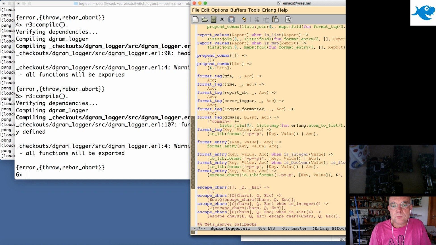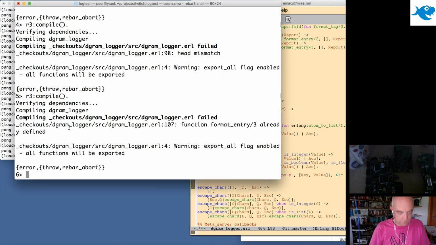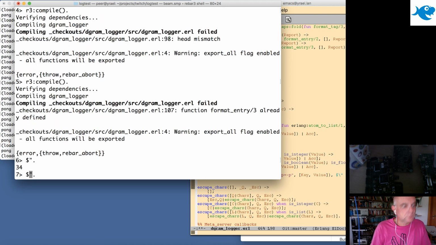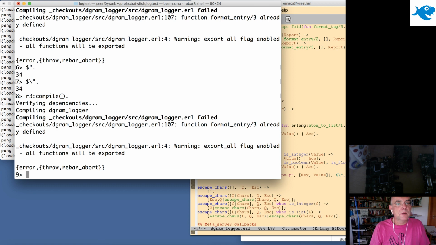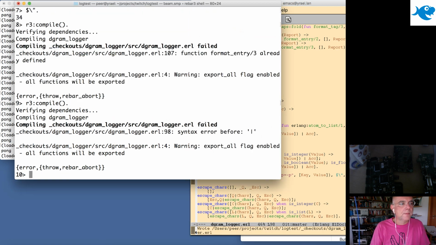Something's wrong. Do I need to backslash this? No. Well, for real? Both work, but Emacs likes the other one better. So we want to escape all quotes. Dollar backslash. Okay, and let's try this out. Compile it again. What's going on here? It didn't save.